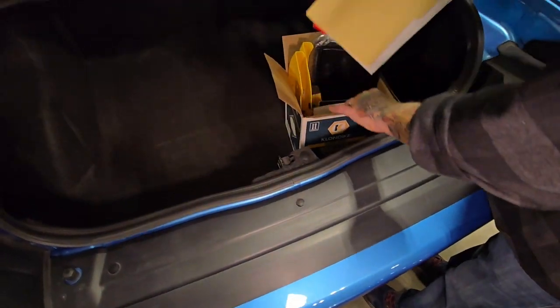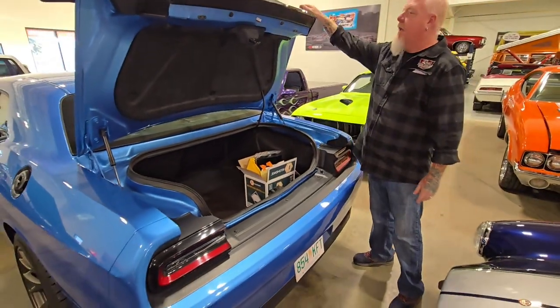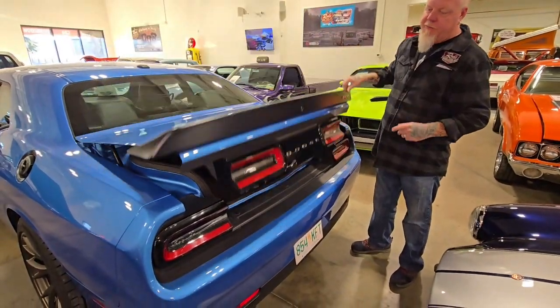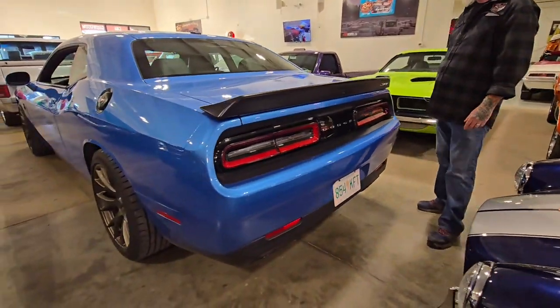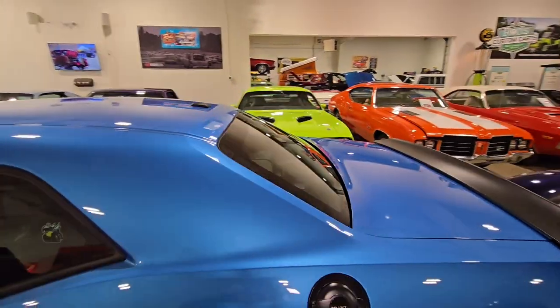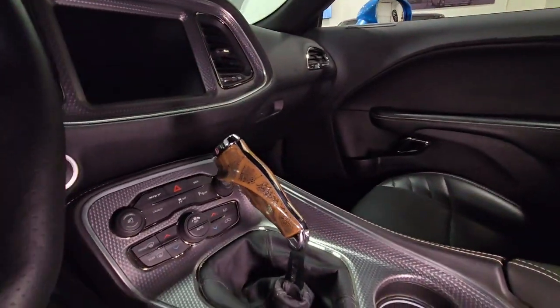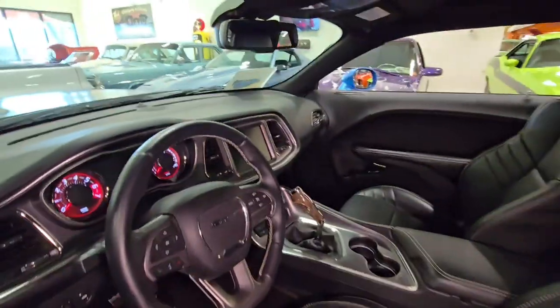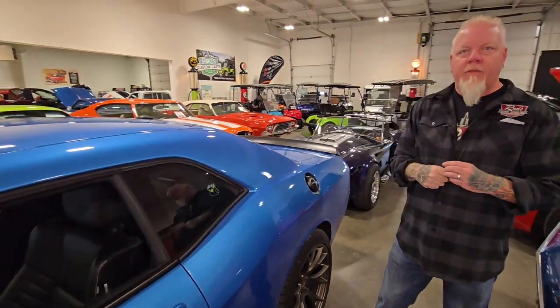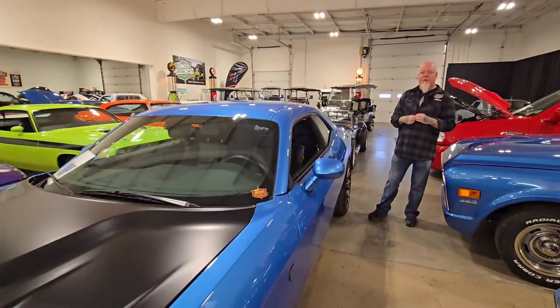Oh yeah, window stickers in there. You gotta have all this stuff. Means a lot to these kind of cars, right? It does mean a lot. And it's a one owner, and yeah, it's a Saskatchewan car. The only modification to this car is the shifter. And the original shifter is in that box. Yep. So if you really didn't like this one, you can put the factory one back on, but the pistol grip is pretty cool too. Kind of a nice homage to the 70s stuff. I think he had that pistol grip on every one of his Mopars, whether it came with it or not.